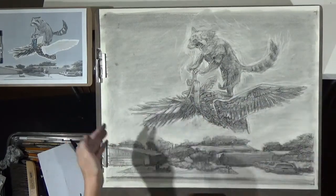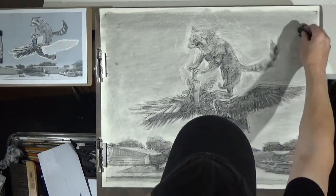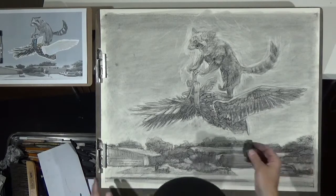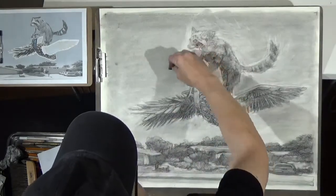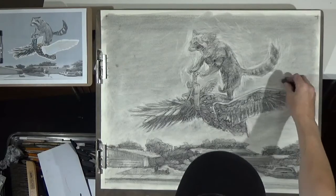What I'm looking for is, is it reading? You know, does it look like form and space and depth? Does the picture have movement and flow and balance? Definitely not getting overly fixated about realistic details, but rather I'm looking for the pictorial pattern or the balance of values in the picture as a whole.